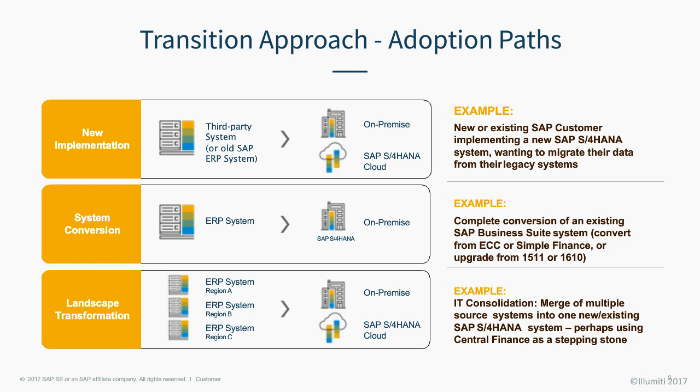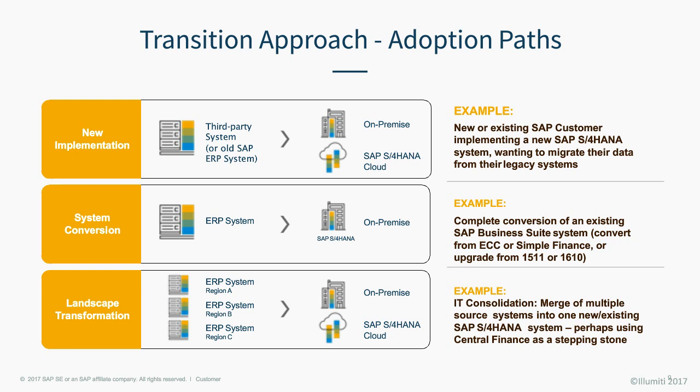And what they typically would choose in that case is to use a central finance system. So we'd use S/4HANA 1610 or 1709, but we would activate the central finance business function in there that will enable us to do real-time replication from all of our distributed systems. And then finally, we would enhance the logistics within that environment and then bring our full environment into that one landscape. So that's another option as well. These are the adoption paths that you've got to choose, and hopefully through the due diligence that you've done before, you can get to a point where you can make that decision. Which path am I going to go along?